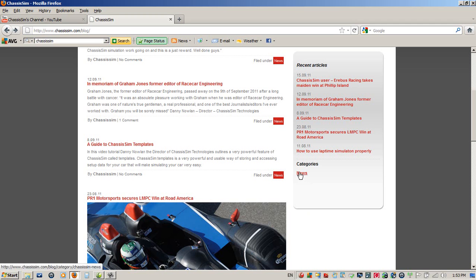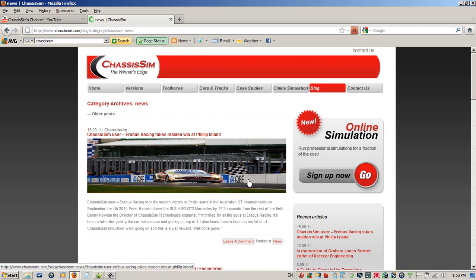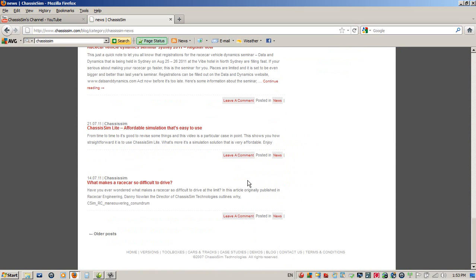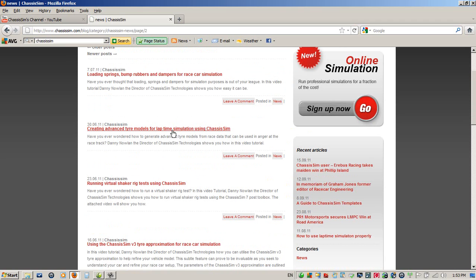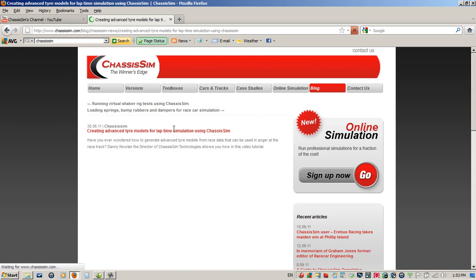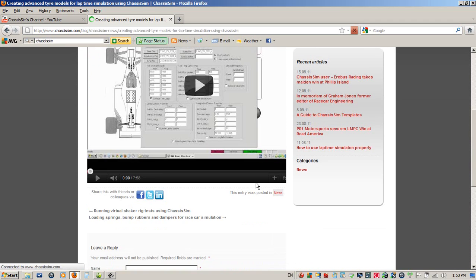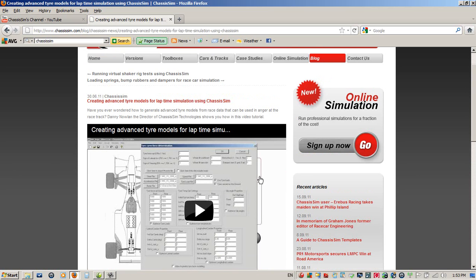To go through the older posts, you can click on here. We talk about things like how to use the Tire Force modeling toolbox. So basically, these are all resources that are there at your fingertips.